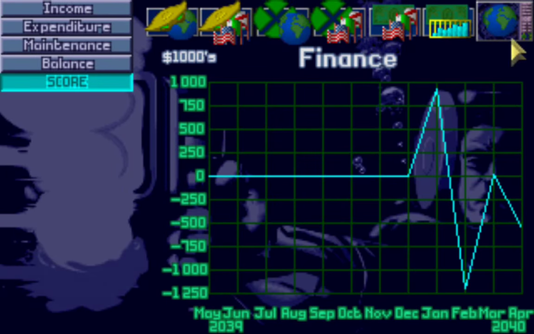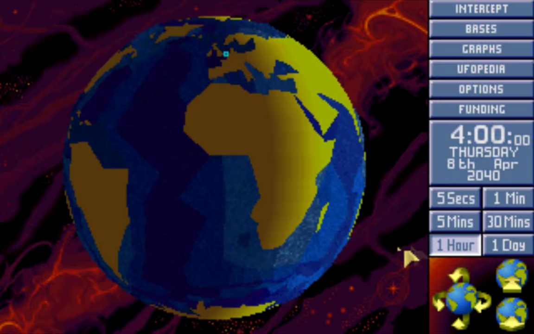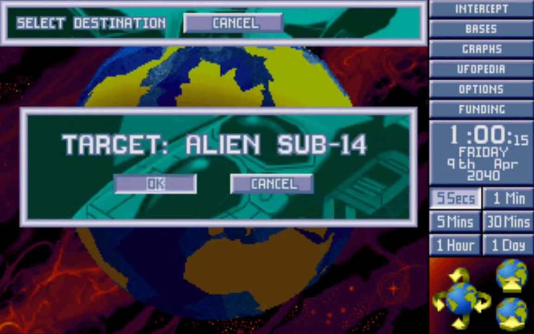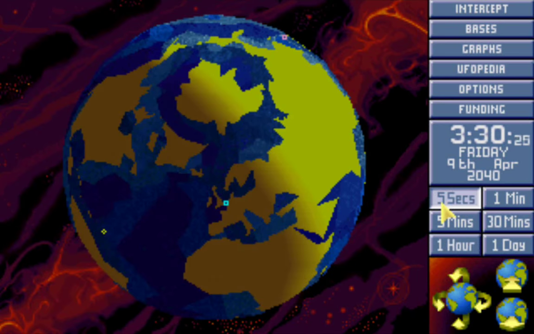So a bit of a downward hit there. Got to admit that. We got to get some increase in that. Got some extra harpoon bolts and some extra dupe head torpedoes. That's good. Some more bolts. We're currently in the hundreds of bolts. Picked up a small craft, which we're going to shoot down with our Barracuda. Let's go to last known location.